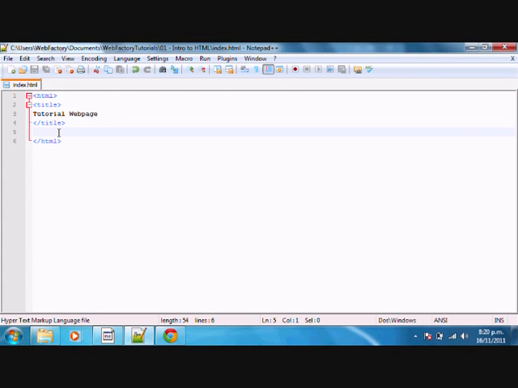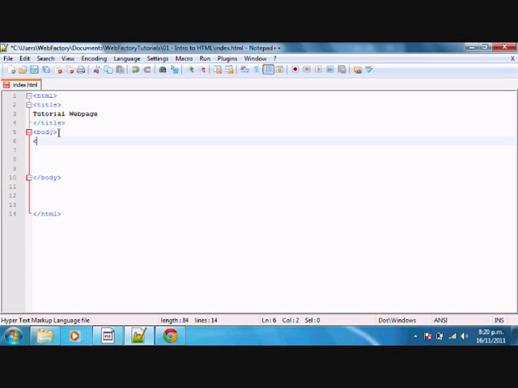So once this is done, we're going to start by adding a body tag. This is used for content and all of your image codes, hyperlinks, pretty much anything that is seen. So we want to close it again. Now in here, we're going to start off by making a header. I mean, this is all very basic stuff. It's not going to include formatting. That's what CSS is used for. That'll be done in another tutorial.